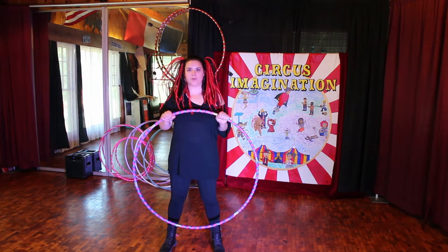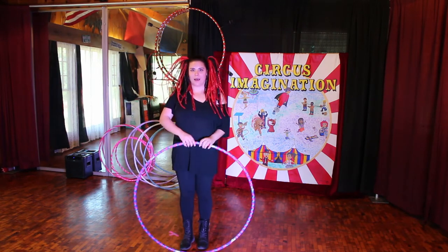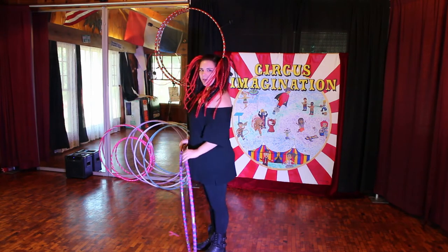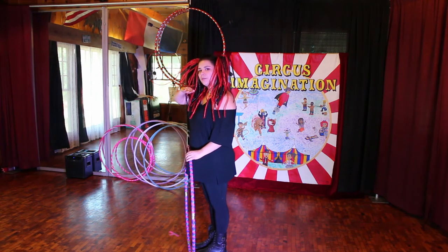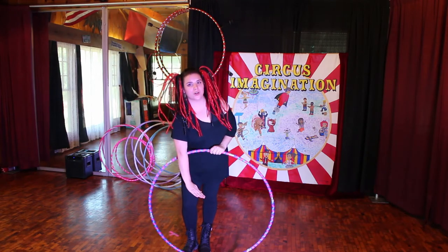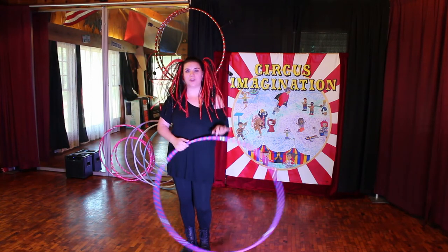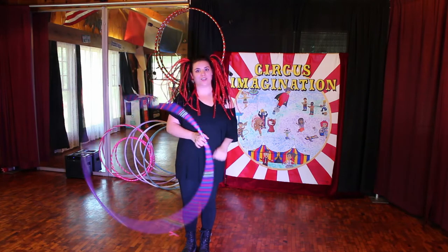The size of your hula hoop is very important. The perfect size is about as tall as your belly button. So stand the hoop on the floor, line it up with your body, and if it's too much taller than your belly button, it's going to be easy to hula hoop because the hoop's going to spin really slow. And if the hula hoop is much shorter than your waist and belly button, it's going to be quite hard to hula hoop because the hula hoop's going to go super fast and you're going to have to catch up with it.